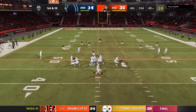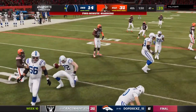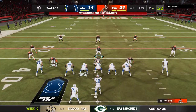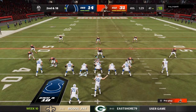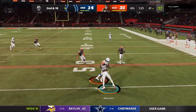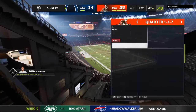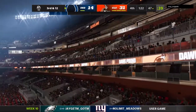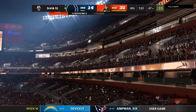Back to throw here. Nowhere to go here. He lost the football. We always hear a lot of veterans on the defensive side of the football. They talk about smelling blood in the water, putting pressure on a rookie. They got to him there to force it free, but couldn't recover it. And you mentioned the pressure. Rookie quarterback, you're going to bring more pressure to him at all times because you don't know how he's going to hold up. He was fortunate there. Luck was on his side, able to recover that fumble. Now the Colts going to burn the second of their timeouts as they'll head to the sideline and talk over what to do next.